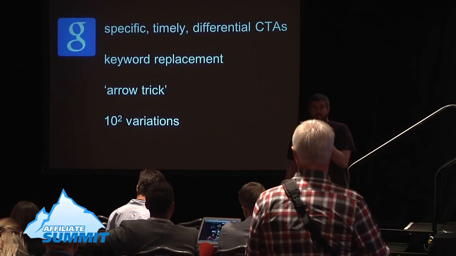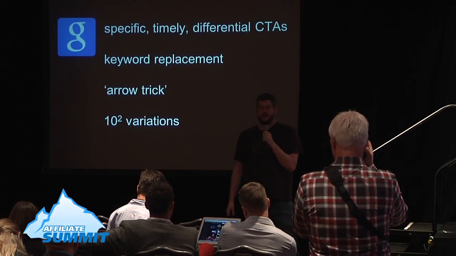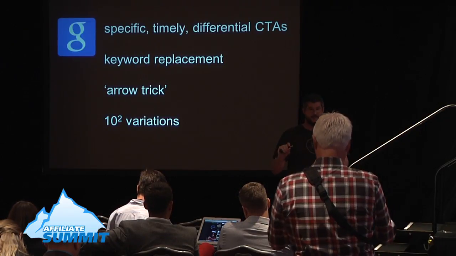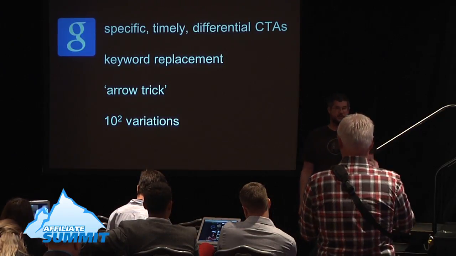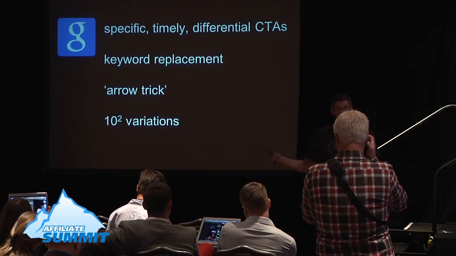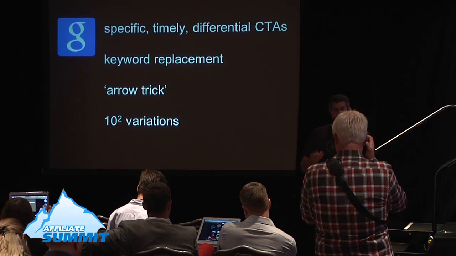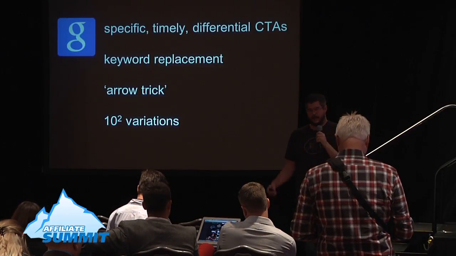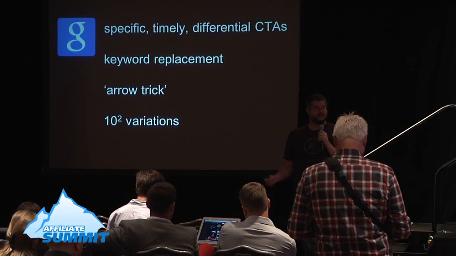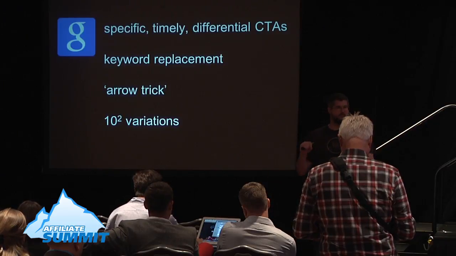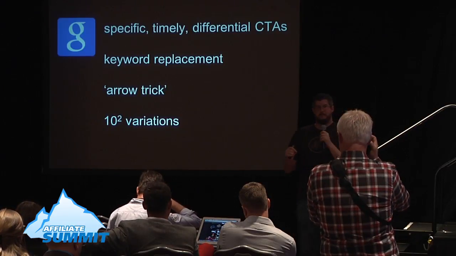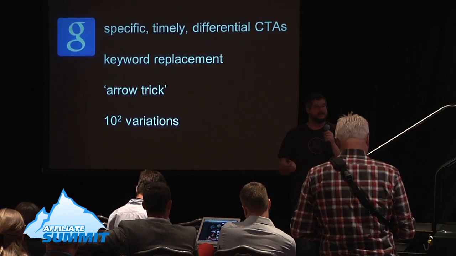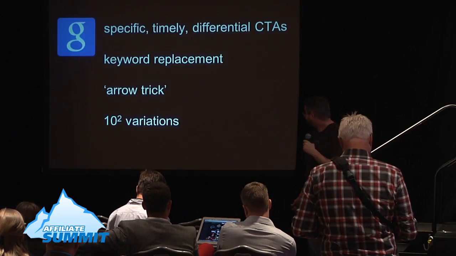I also do the same thing with 10 squared variations on titles versus ad bodies. So basically what we do is use the Google API to send up 100 ads. That could be 200 ads, 400 ads, whatever it is. But the idea is that we don't have to be specifically creative. We just put in a minimum amount of work and we can get up an exponential number of ads.